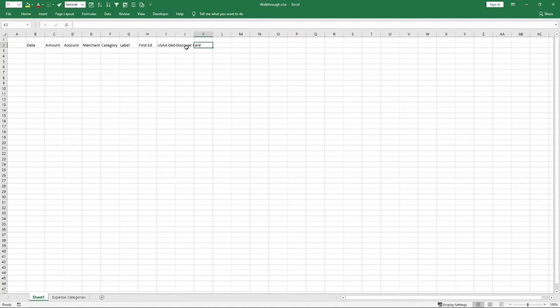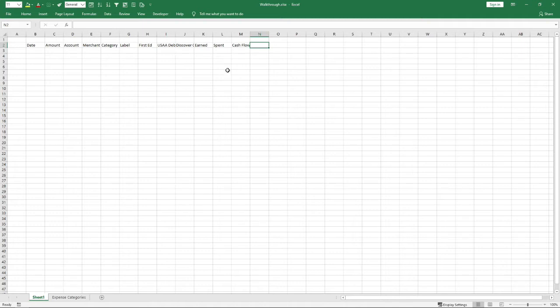And then as soon as you're done listing the accounts, you want to have your earned, spent, and cash flow. Having earned and spent and cash flow might seem a little bit redundant, but it's just going to help a lot later when we create the pivot tables and everything.